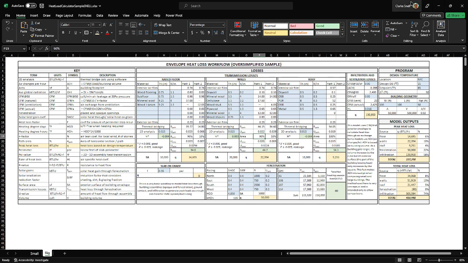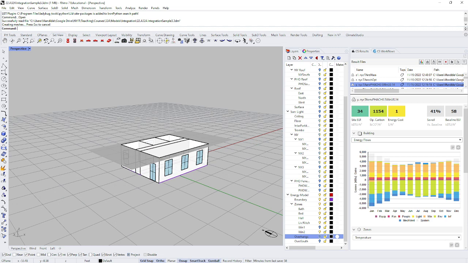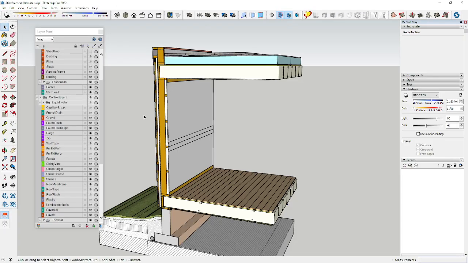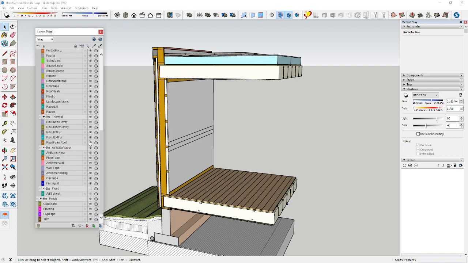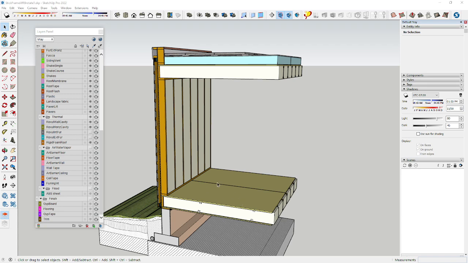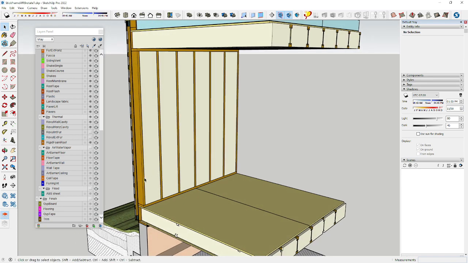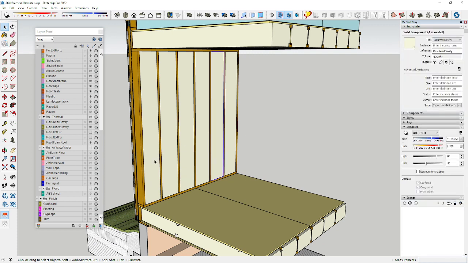In other words, if I go back to this, let's just look at that because I want to be super clear. If I take off some of these, let me turn off all of these. So, in my cavity here, 90% of the surface area of this wall is going to be the cellulose insulation, 10% is going to be these studs. That's the idea.